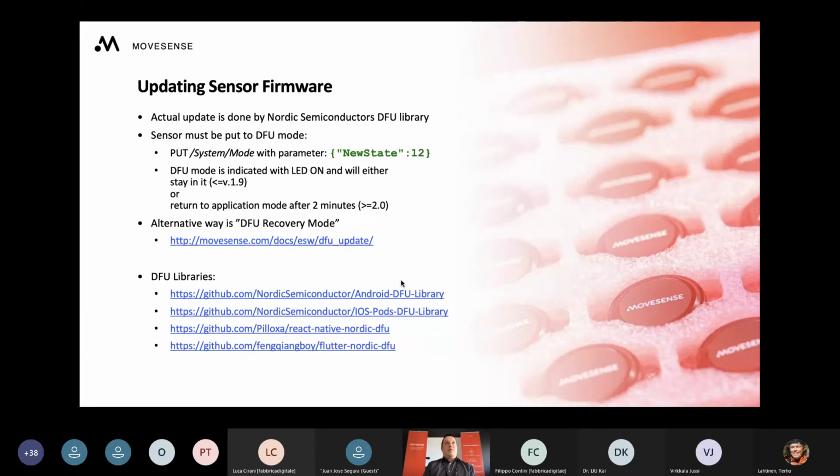But basically, the rest of the process is handled and described by the Nordic's DFU library. You get some kind of callbacks from it, and you can update the screen on it. We have it implemented in our Android Showcase app and we have it implemented in the iOS Showcase app as well. And the source code is available, so you can look into those implementations and see how it goes. I have not personally done that, so I cannot explain it too deeply.